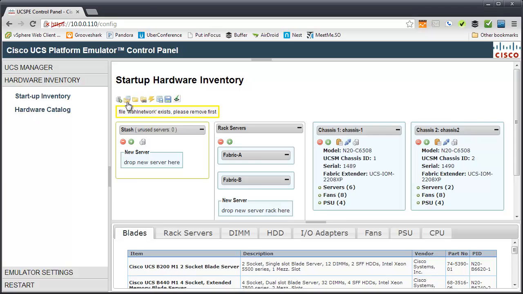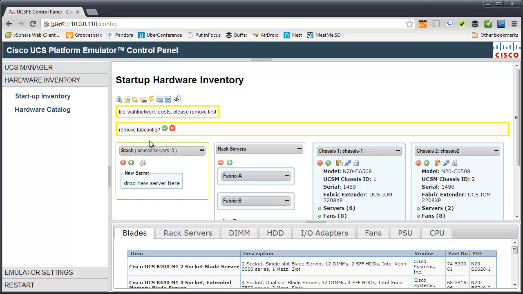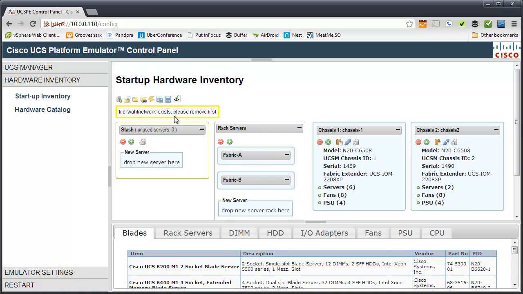To get around that, just go to the load screen here, and when I hover over something, there's a little negative sign next to it. It's kind of hard to get to unless you hover over it and then drag to the right. I could do that to get rid of this other config. I don't want to get rid of it, so I'm going to say no. But that's how you could remove it and then save over it, so to speak.